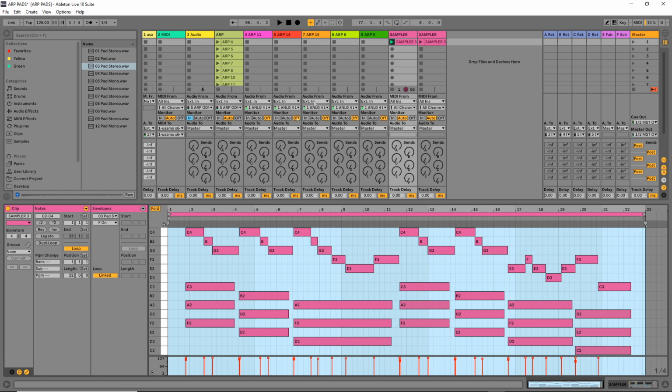Practically Hollywood film score, that. I think that sounds fantastic when you consider that's just one sample. It's not a multi-sample or anything like that. Just one sample spanned across the keyboard.